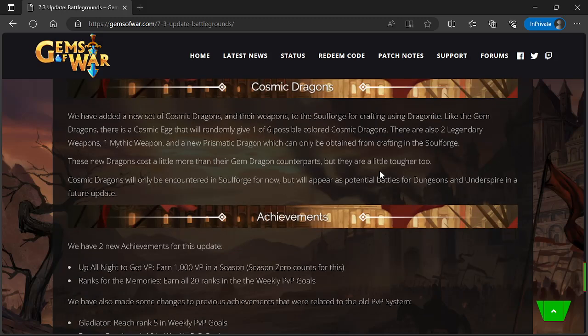Cosmic Dragons. We have added a new set of Cosmic Dragons and their weapons to the Soul Forge for crafting using Dragonite. Like the Gem Dragons, there is a Cosmic Egg that will randomly give 1 of 6 possible colored Cosmic Dragons. There are also 2 legendary weapons, 1 mythic weapon, and a new Prismatic Dragon, which can only be obtained from crafting in the Soul Forge. These new dragons cost a little more than their Gem Dragon counterparts, but they are a little tougher too. Cosmic Dragons will only be encountered in Soul Forge for now, but will appear as potential battles for dungeons and Underspire in a future update.